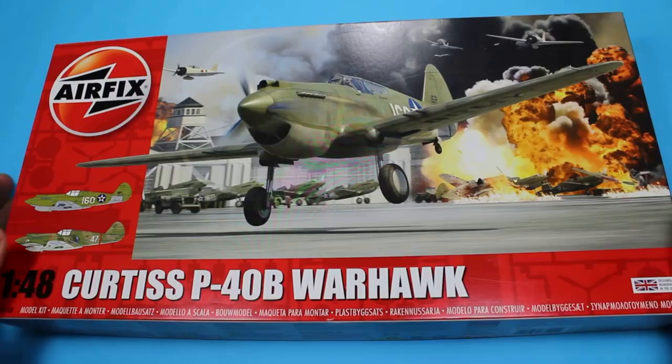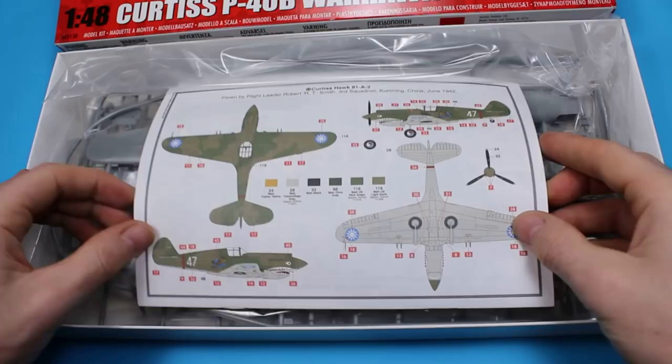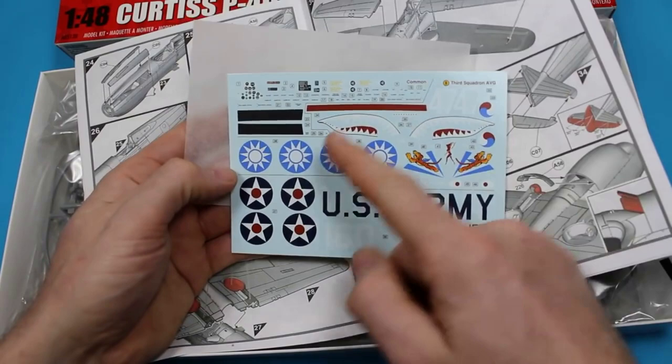Okay, everyone, welcome back. This is the first part of the Curtiss P-40B Warhawk build, and it's the Airfix 1/48th kit. And this is the scheme I'm picking. It's a famous scheme, R.T. Smith from the Flying Tigers Squadron over in China. I've got a real thing for the Flying Tigers. I really enjoy the whole story and the idea behind it and the American Volunteer Group.